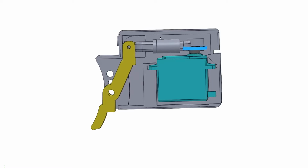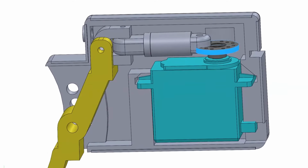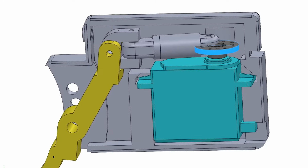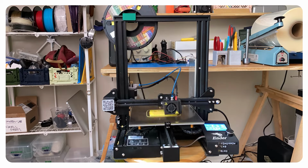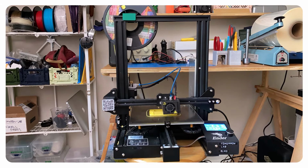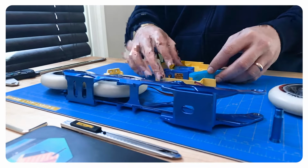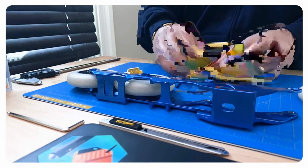And then what's interesting is right here, we have an extension spring inside a piston. So what'll happen is when this hits the wheel, the extension spring is preloaded, so it'll hit with a certain amount of force. And then as this increases, it'll increase the amount of force. And this lever arm will stop moving because it'll be against the wheel. That's to prevent the servo from getting damaged in case it presses too hard against the wheel. And also it's a good way to limit our brake power so that we don't immediately bind up our system.